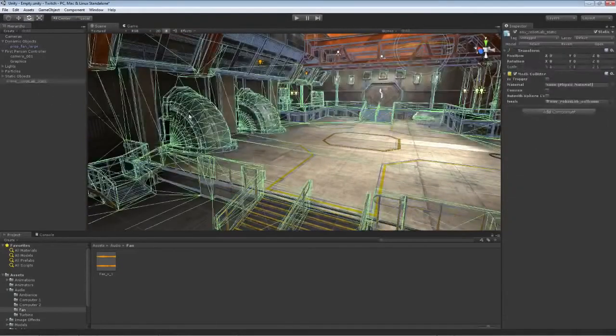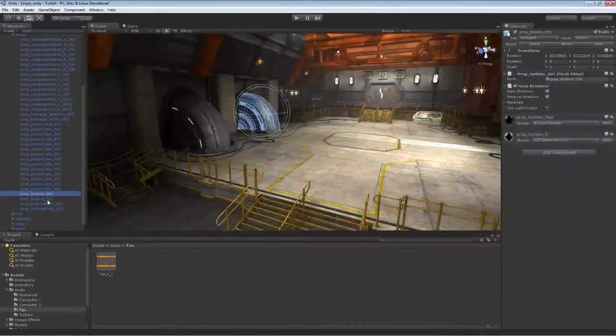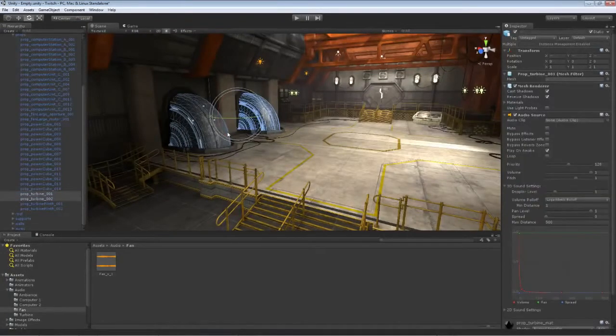So I'm going to click here and expand my prefabs and find my turbines, which is there and there. I'm just going to hold Control and click both of those. All right, so I got both of those selected. I'm going to go Add Component, Audio, Source. So now both of these have an audio source. If I click both of them, they're both going to get the same properties and everything. Makes it much easier.